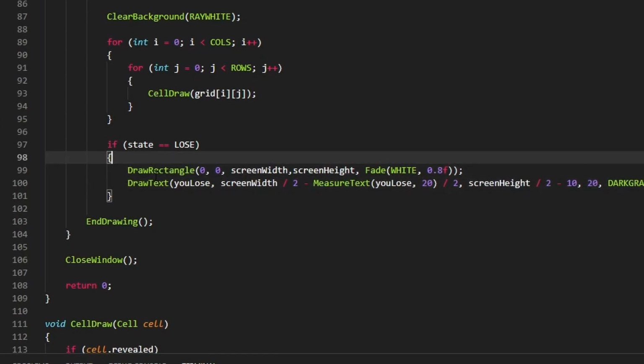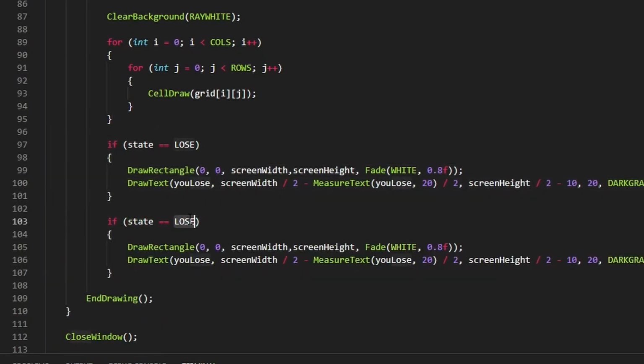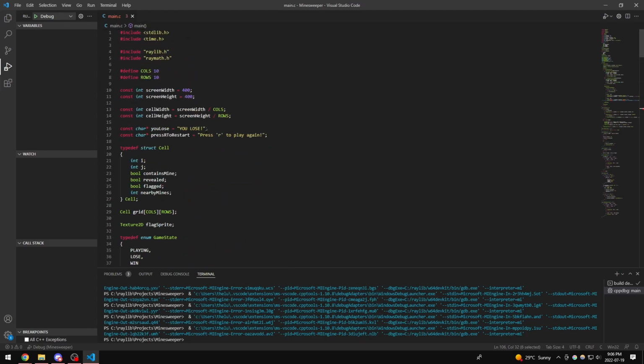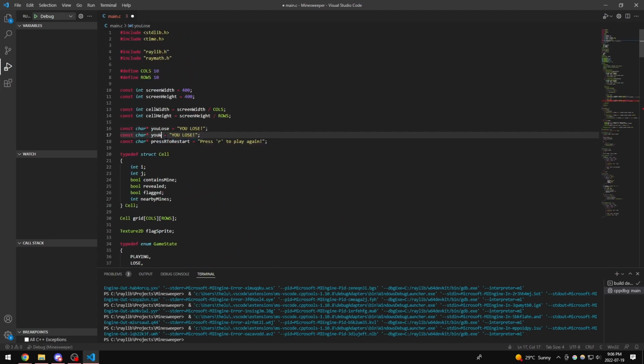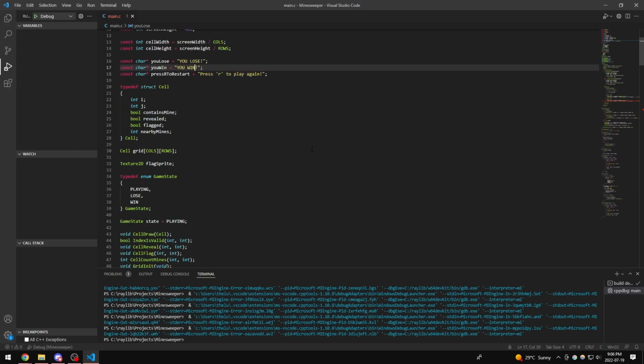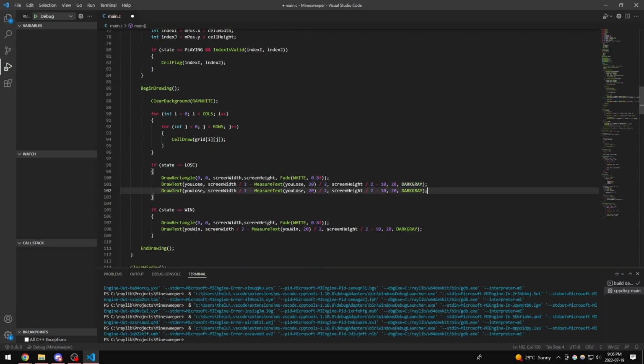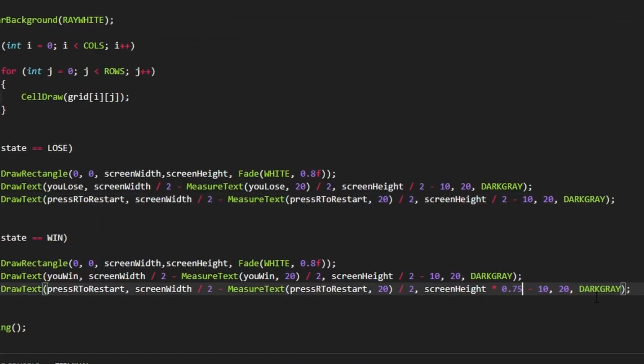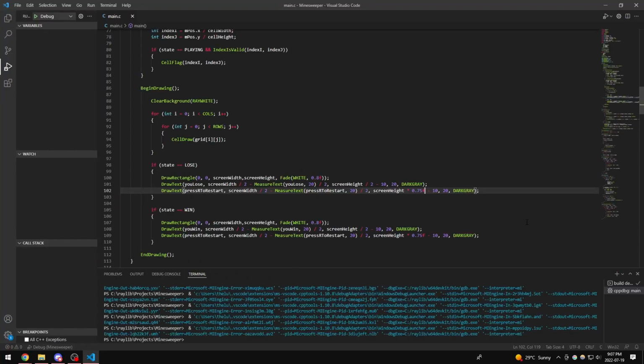So if we do this, then when we've lost, we're going to cover the screen with a little message, and I'm going to do the exact same thing for win, except it's going to be you win, and I don't have to change anything else, except I need to actually define a you win. And then I should probably include these press R to restart messages as well somewhere. So something this doesn't have is the game time. That's something we'll add after.